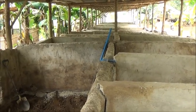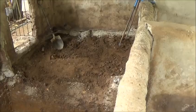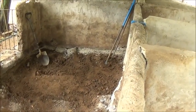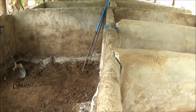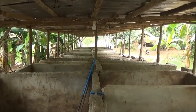Those are the good parts. It doesn't smell, it's cheap. Once you get the pens done, it's easy to maintain. The pigs are comfortable. I don't know what else I can add on.